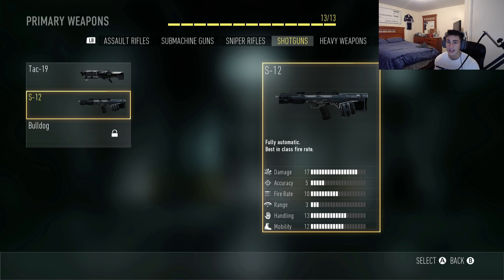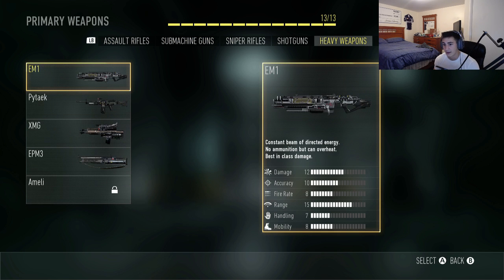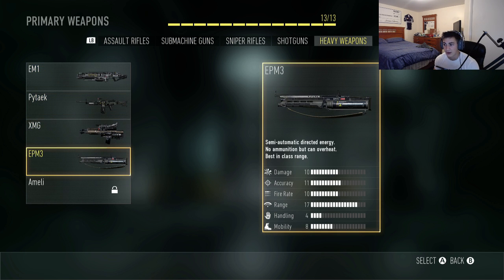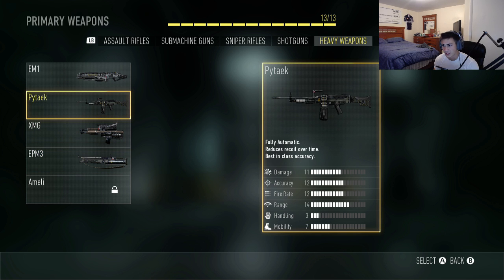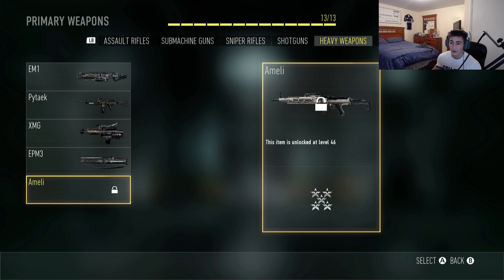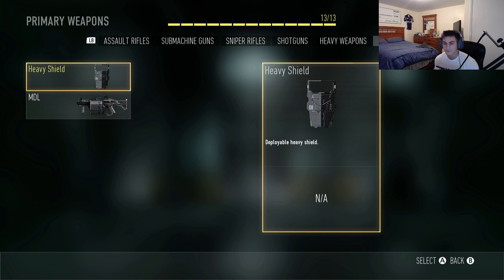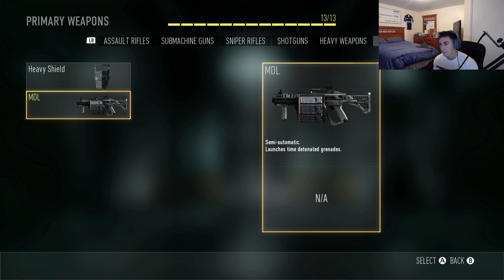But if you want to get the highest kills in the game and the most possible kills, you definitely want to use the BAL. It's hands down the best gun. And heavy weapons, I haven't used any of these at all. Any of these light machine guns, I guess you would call these. I never used any of them yet, but I'm sure it's just like every other Call of Duty. A lot of bullets, a lot of damage, but you're extremely slow. And then specials, the heavy shield and the MDL. Launches time detonated grenades. It's probably like a grenade launcher or something, but that sounds pretty cool.